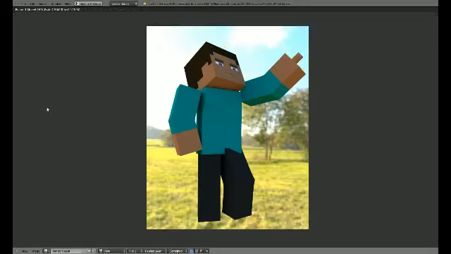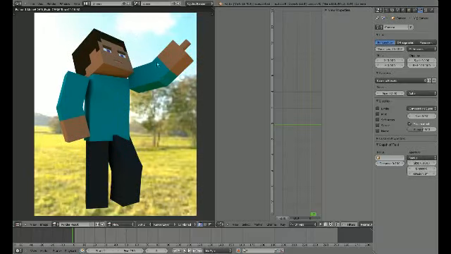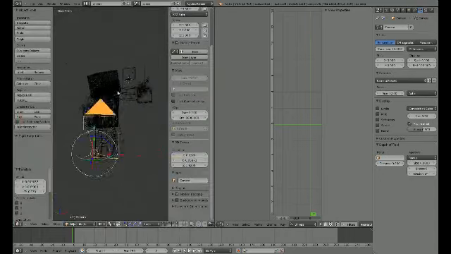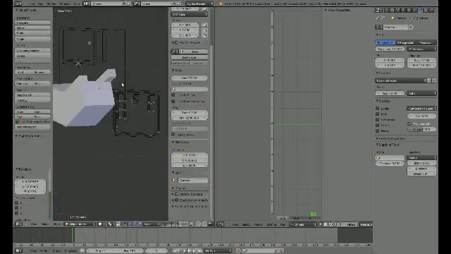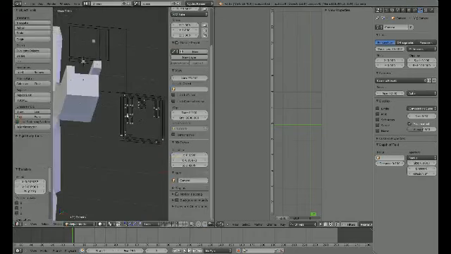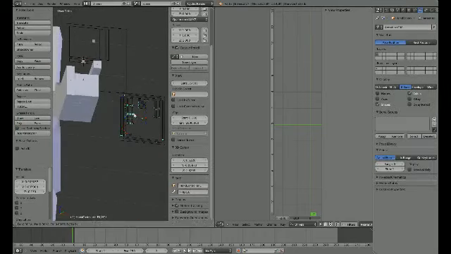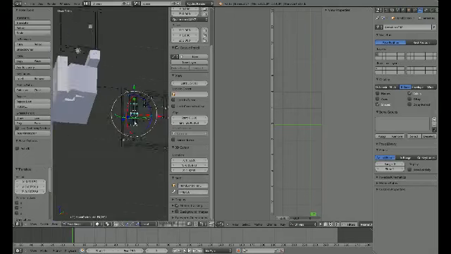Finger looks a little weird. Let's see here. I can fix that pretty easy. Shouldn't be too hard. Bring out those fingers. Like that.